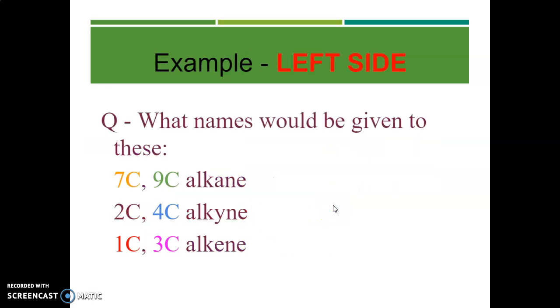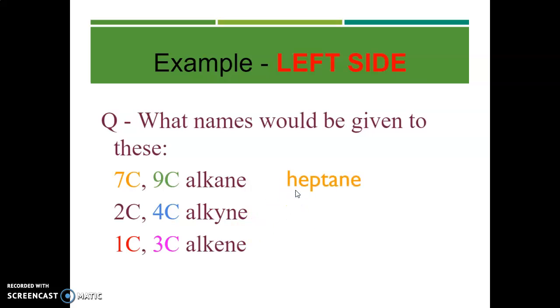And this is the last slide, I think, for the continuation. The naming that should have gone on the left side. I'm not really sure how all of that works, but anyway, I'm going to go through that. So for the first one, it's an alkane, and it has 7 carbons. The prefix for 7 is hepta. I'm going to drop the A and put it next to ane, and that's going to be heptane.